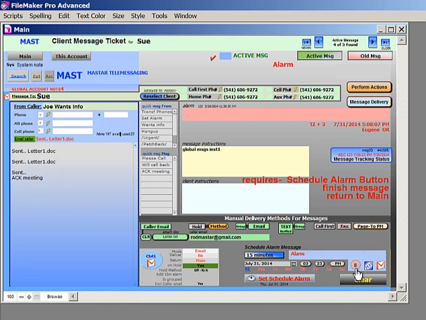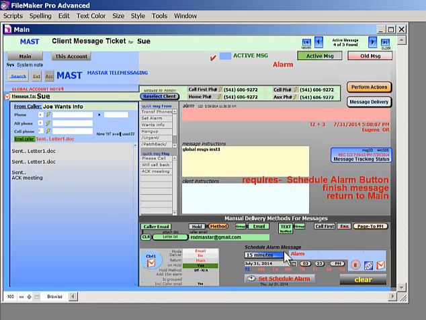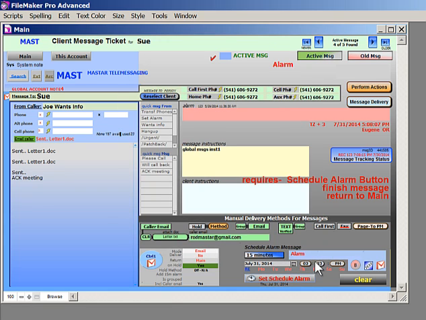In addition to a couple of buttons over on the right hand side, we could essentially, if this client was set up correctly, set this alarm that does a text or a group text out. Cancel. Same thing for email. If it's enabled, we can email or send to the group at a prescribed time.